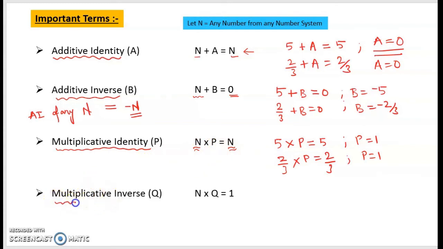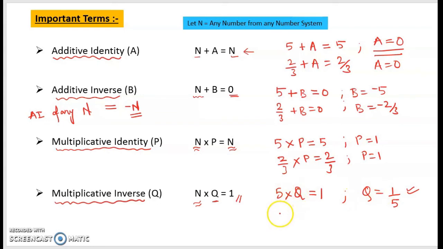Let us see now multiplicative inverse. So multiplicative inverse by definition it says any number which when multiplied to the given number, the result is always 1. It's very interesting to find out what will be this number. So let's take, if 5 is the number, if it is multiplied by q, the answer has to be 1. So this implies that q will be equal to 1 by 5. So it is very interesting to know that q is nothing but the inverse of the number 5, 1 by 5.